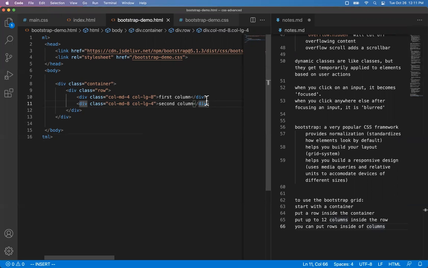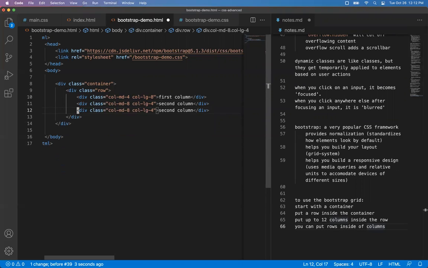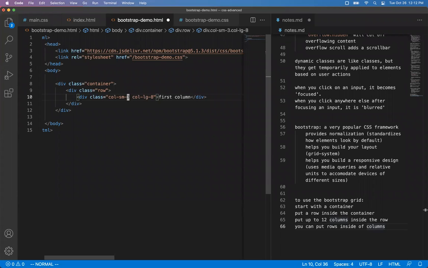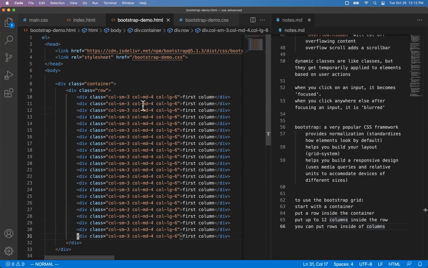Let me think for a second. Okay, so we've got a whole bunch of columns.